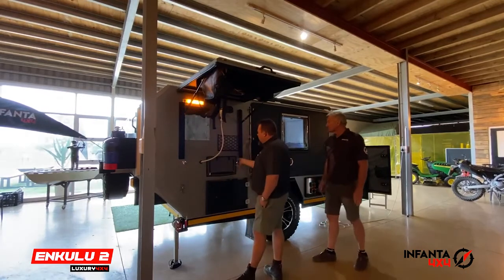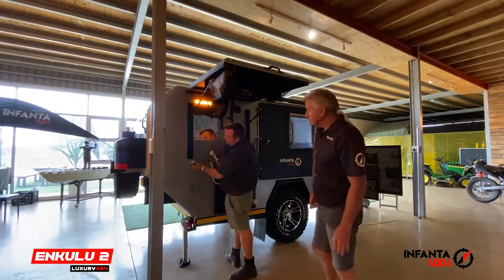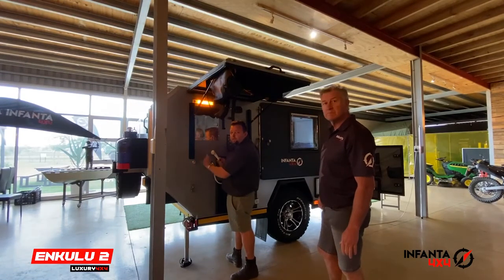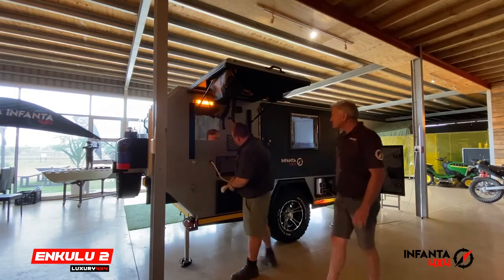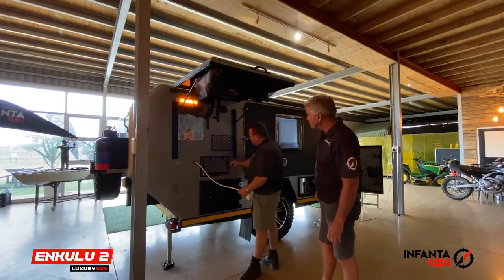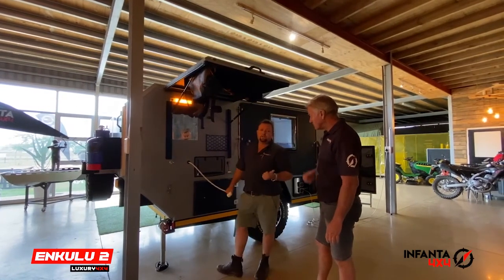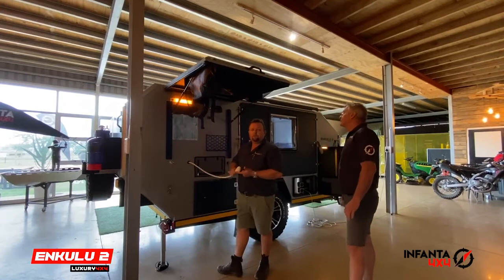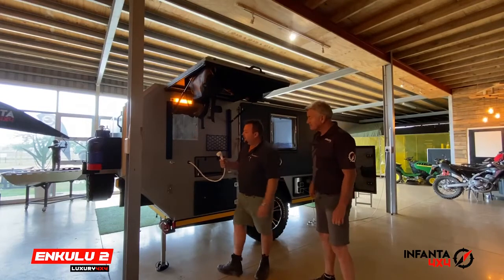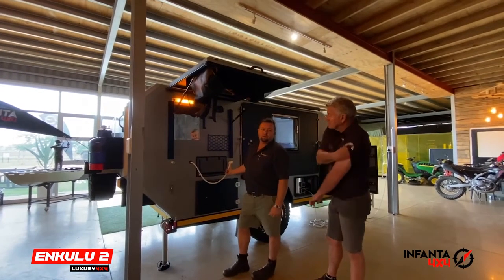Then very important, while using the shower, this mixer, you can put it on and you can put it off, and then it's got cold and hot. So you can turn it and you can switch it open or close. Then this is where we fill the 120 liter water tank inside. Now what I normally do, you don't normally have a lot of water when you're camping, so I put on my geyser. It's a high pressure geyser, and it takes up to 15 or 20 minutes to heat up. So you put on the geyser, you wait 15 minutes, then you put this mixer on hot, then you pump your water back into your water tank so you don't waste water.